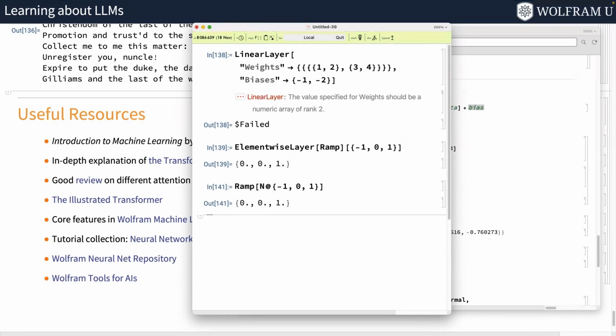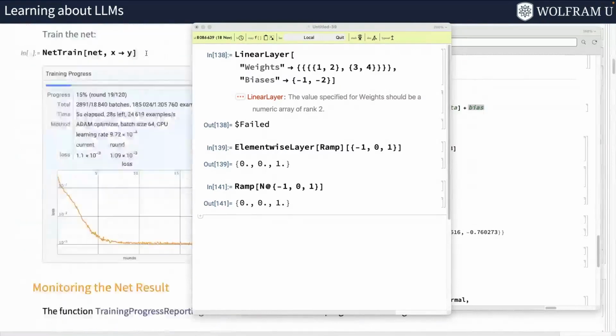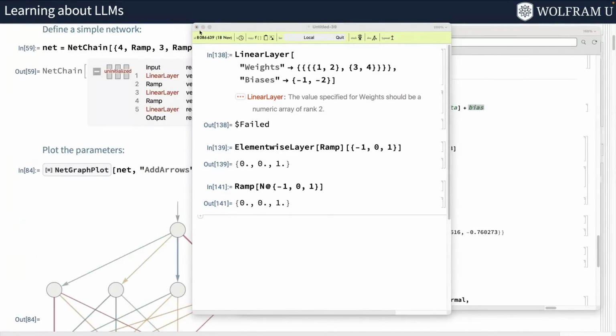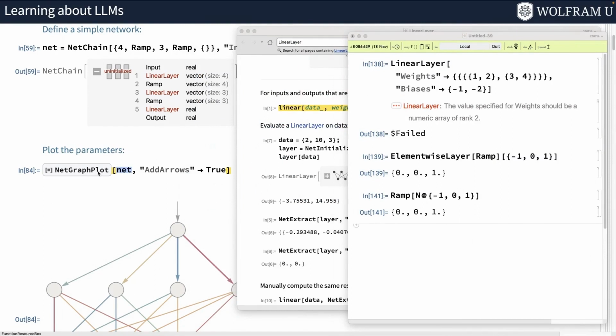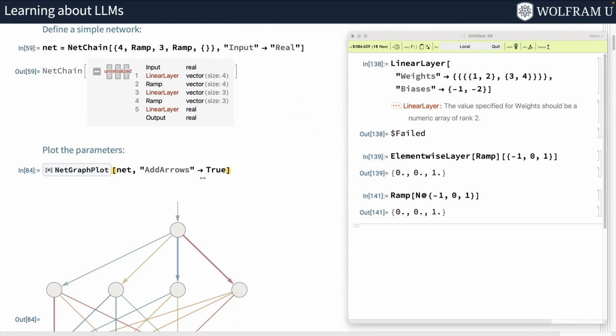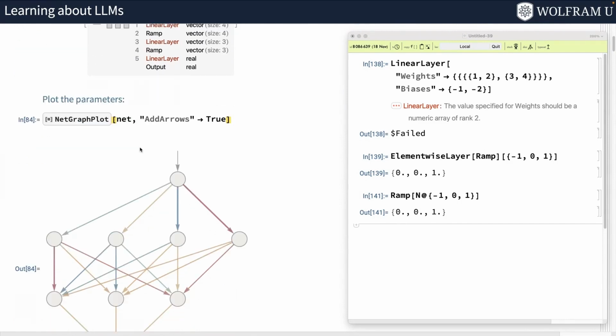Okay. There was a question towards the beginning about the net graph plot function you were using. Is that in the function repository? No, I should have submitted it to the function repository, but that is in the cloud. So if you take this notebook and run this code, it works everywhere, not just on my computer. This is a kind of internal submission to the repository. I did this for Stephen Wolfram's blog, so it was quickly submitted, and I simply forgot to make it public. I will make it public at some point. I need to do some sanitization on the input. It's not very solid, but it works on simple networks.